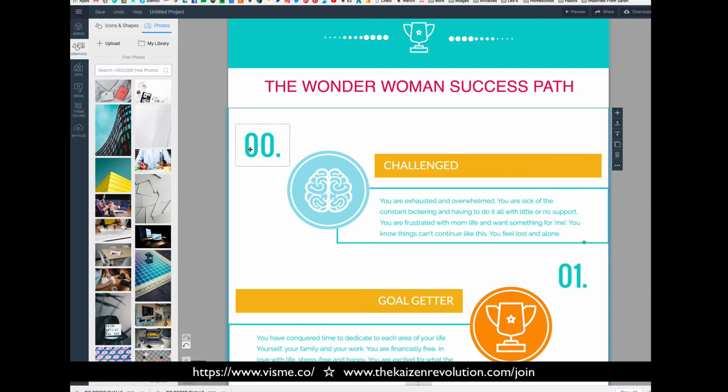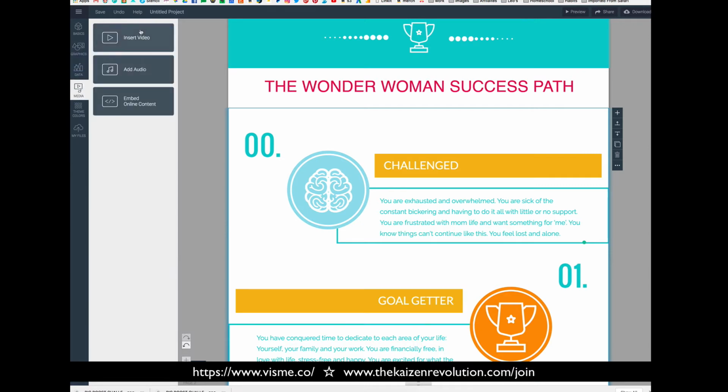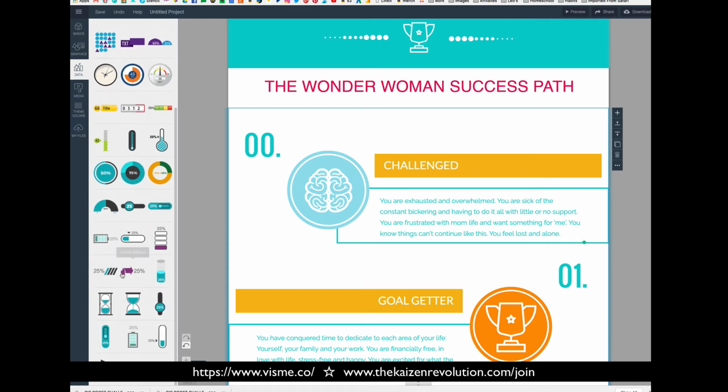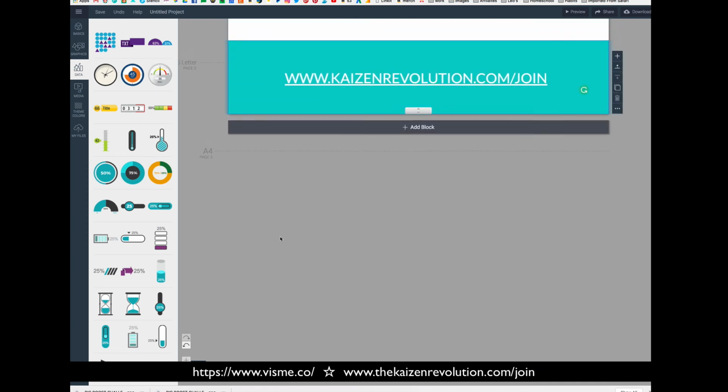You probably will want to just go in and play with it a little bit first to get used to it. There are even more bells and whistles that I haven't even touched on yet. There's things like media you can add, you can insert videos, you can add audio. Great for your presentations and things. So there's all these different extra bits and pieces that you can add to it as well. I love the fact that I would just add one of these to the bottom so I can show you.